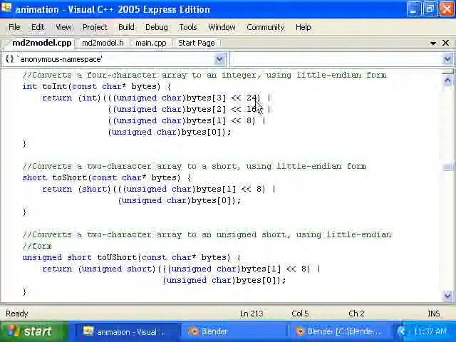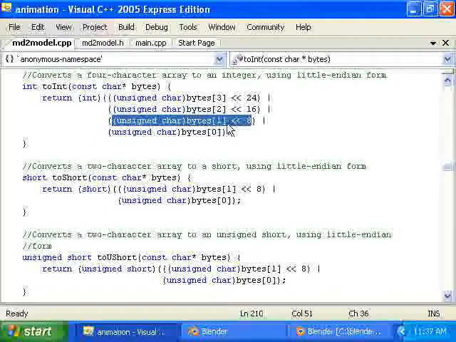Basically, it'll take each of the bytes of the 4-character array and then convert them into unsigned characters because we want them to range from 0 to 255. And then we use this bit shift operation right here. What that does is it basically adds a bunch of zeros to the end of the binary representation of the number. So this right here, it'll take bytes 1 and use the binary representation and put 8 zeros at the end of that. And then it'll take off the 8 bits that were at the front of that binary number.